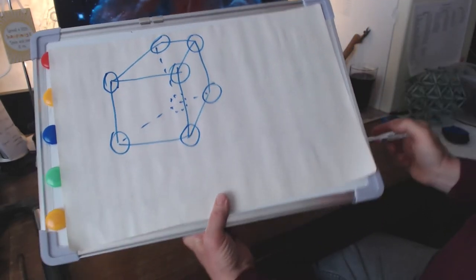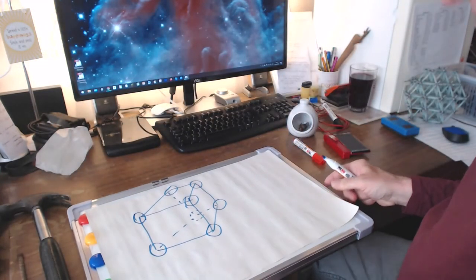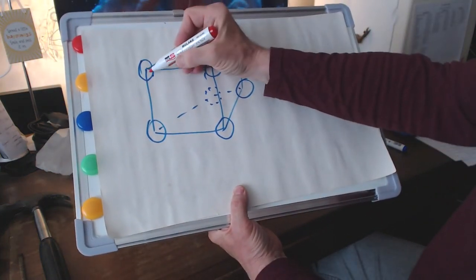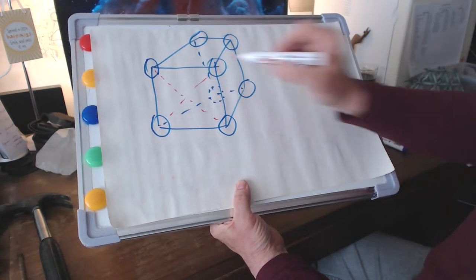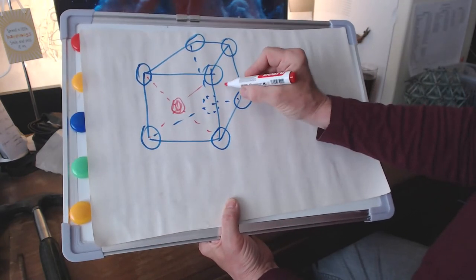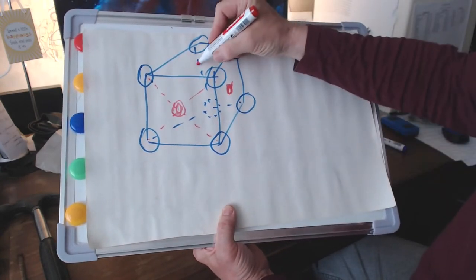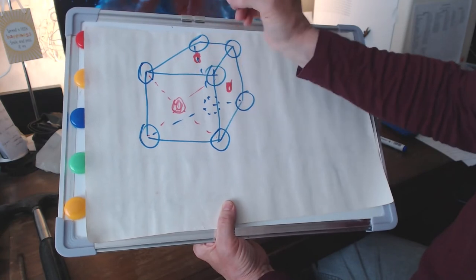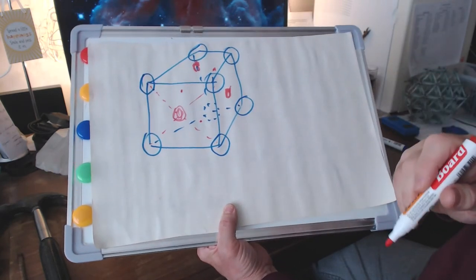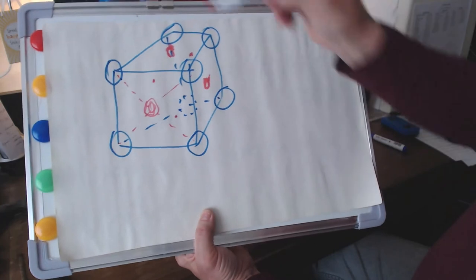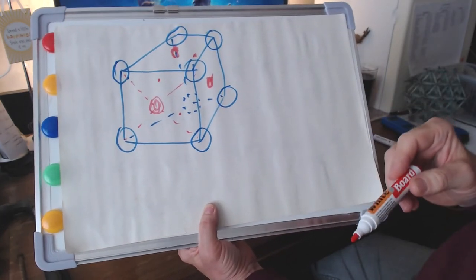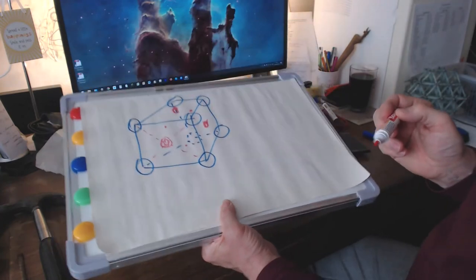But now, yet again, as the name implies, I'll swap to another color to show this. We now have additional atoms that actually sit in the center of each face of the cube. So again, imagine these diagonals on this face of the cube. And we've got an additional atom that sits there. Another one in the center of this face, and over here. And although it's tough to draw it, obviously there's one on the face there, there's one on the bottom face, and there's the one on the rear face over here. So an atom on all four corners and another atom in all six of the faces of our cube. That's the face centered cubic structure.